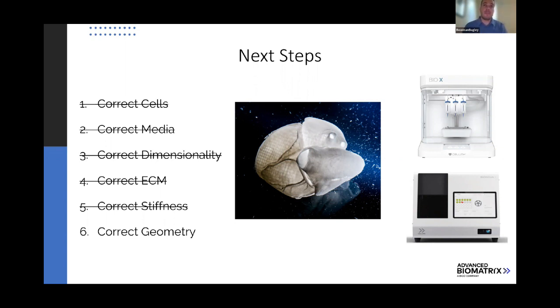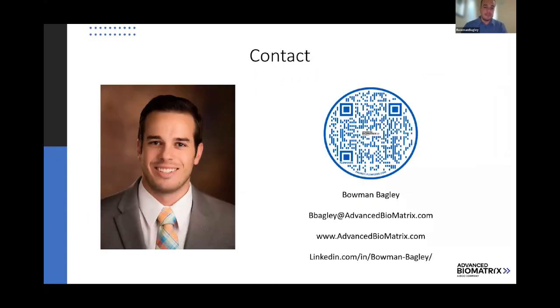And a lot of this geometry is going to be done with 3D printing. I'm not going to pretend like I'm an expert at the actual equipment, but there's 2-photon and lasers and DLP, extrusion, inkjet, holographic. There's even a new printer that uses sound vibrations. So I'm not going to dive into the printers, but there's so many options out there, and these methacrylated, modified materials are really a key component towards recreating an in vivo environment in our research.